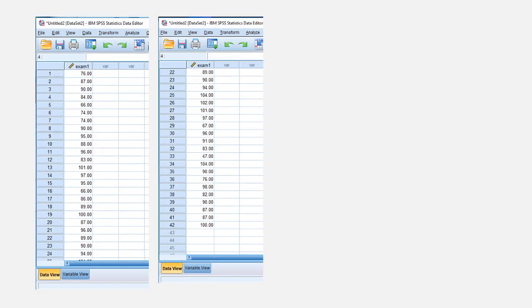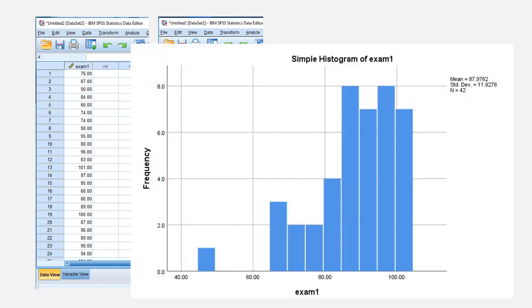And then before I show you the last kinds of graphics you might encounter, I want to show you how you would create your frequency distribution in SPSS. So here are some screenshots depicting that exact exam data in SPSS. One thing to note is that SPSS data input is always done row by row, indicating participant by participant level. So you would need to have a separate row in SPSS for all 42 of your participants. So that's what the data is doing here.